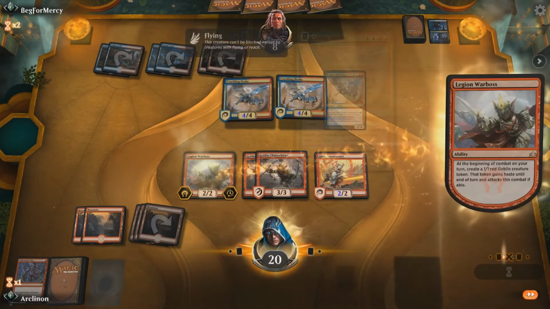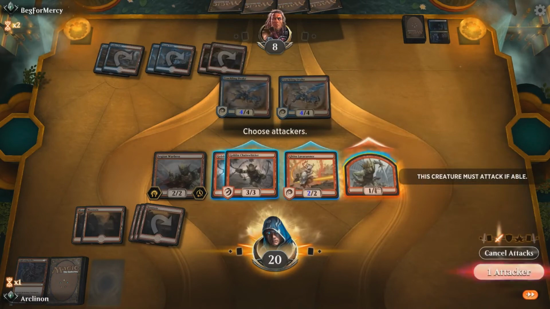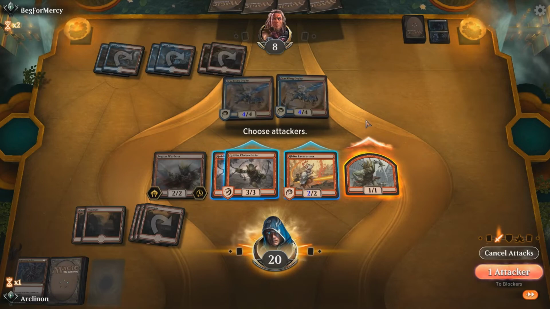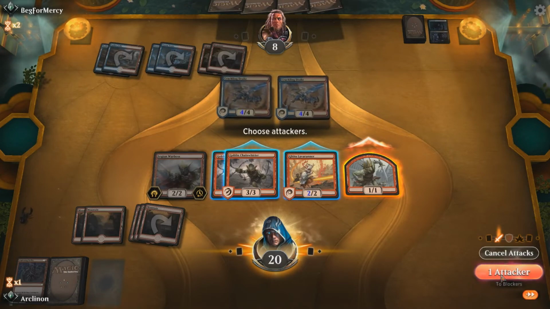I lose the boon. So one thing that can be done over here, now let's pause once again. One other thing that can be done over here is swinging with everything. But he'll be able to block the Chain Whirlers one-on-one, allowing me to do a maximum of 3 damage, putting him at 5, out of range of just about anything. So we need more. We must swing for the win.